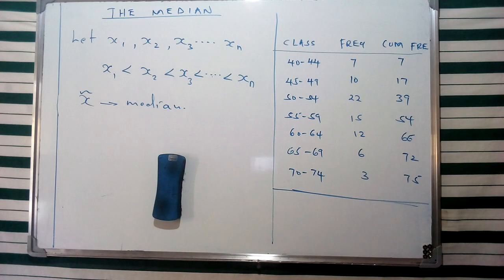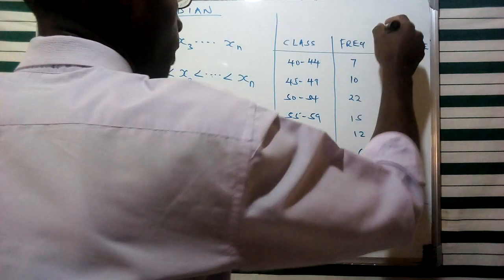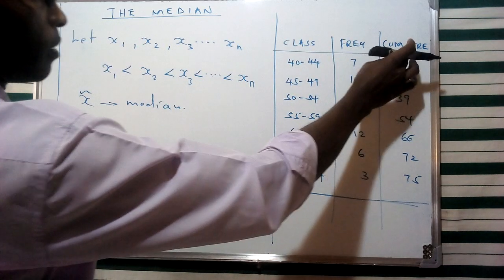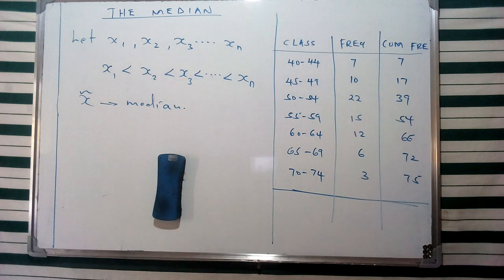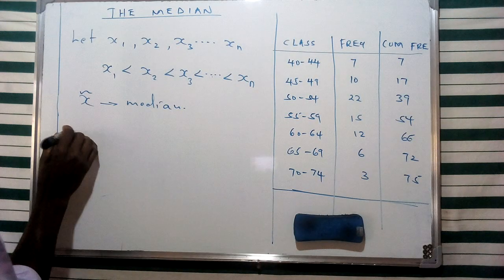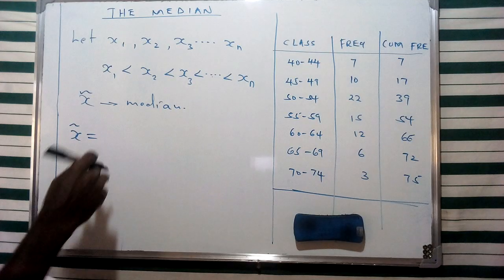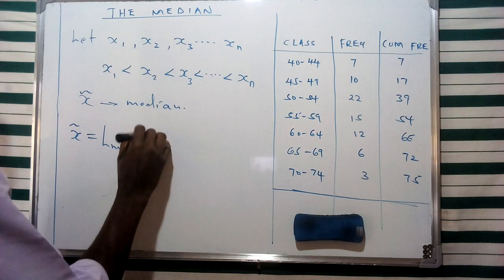And in our case, of course, as I said, I'm going to use this grouped kind of data on my right to represent one of the ways of finding this median. Now, as we can see, this constitutes a class frequency and cumulative frequency of this specific data, and we're going to use it in trying to represent that. Now, for a continuous frequency distribution, the median is given in terms of this specific formula, which constitutes the lower class boundary of the median class.